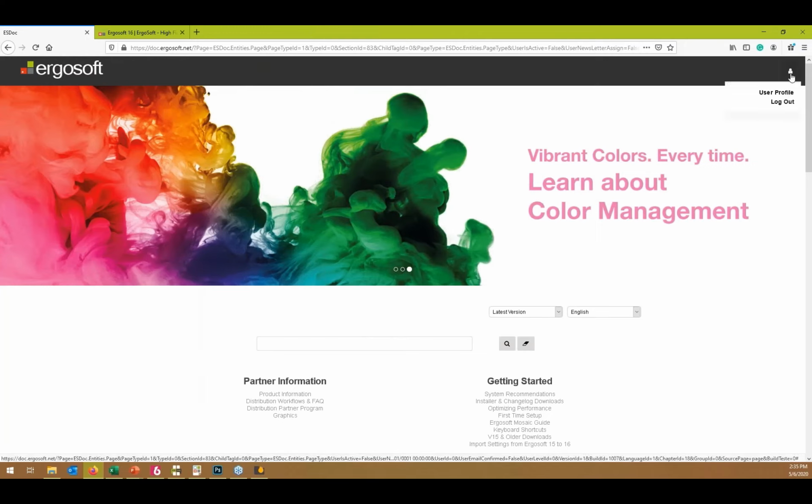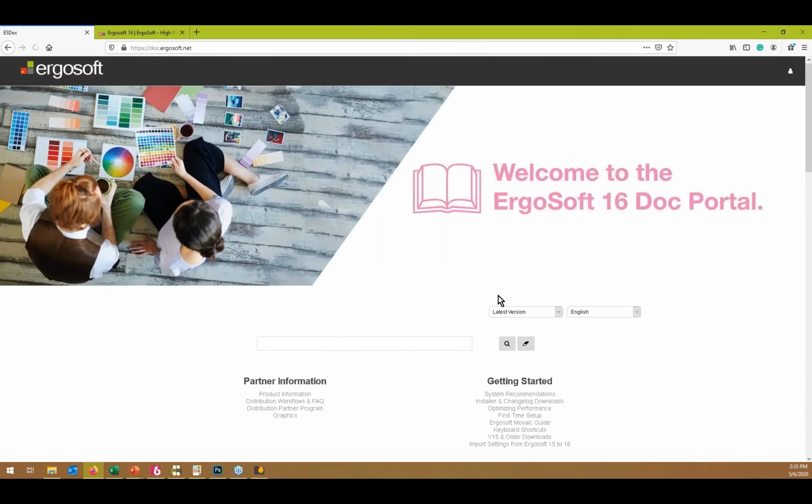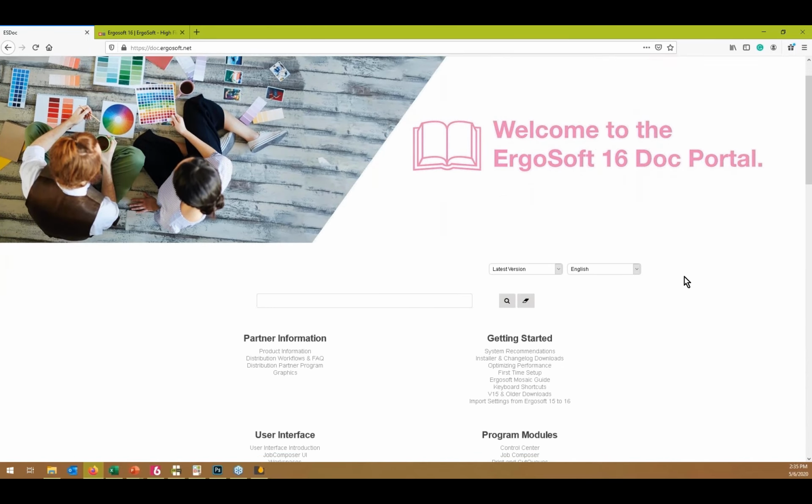So if I open here, I will just do a logout to show you from the beginning. So we have created this new web page where you need to log in, you need to register, of course, and you need to register with your dongle, and it will give you access to this website. And with this website, you wanted to create a space where you can find information about the software in detail.